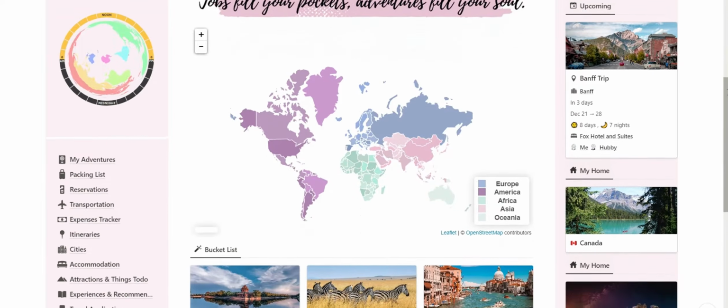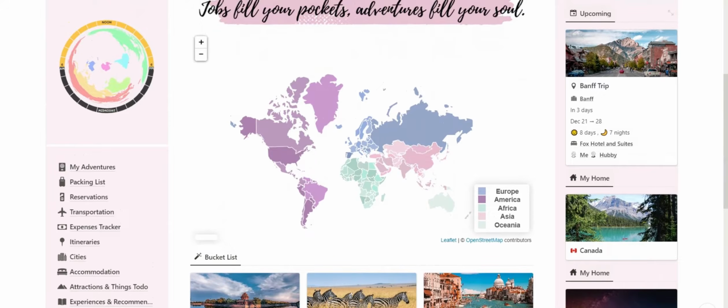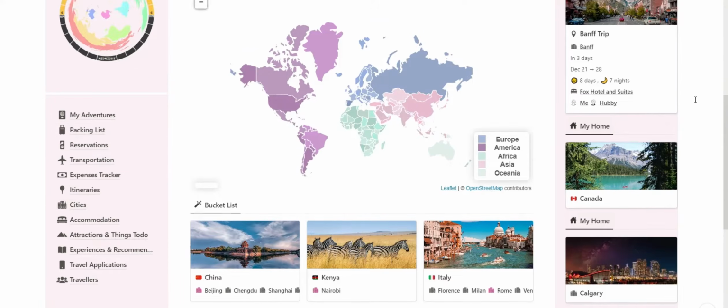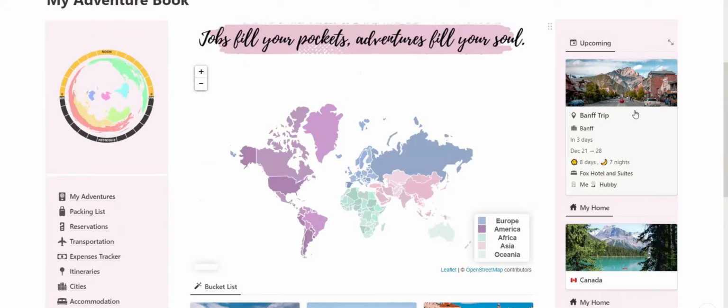Alright, so this is my homepage, and this here is not a picture, but a word clock widget. It updates throughout the day, so I'm in Canada right now, and it's around 2 o'clock. And for my family in Egypt, you can see it shows around 11 p.m. because of the time difference. Anyway, below are all the tables or databases that this dashboard consists of, and of course I'll go through them later.